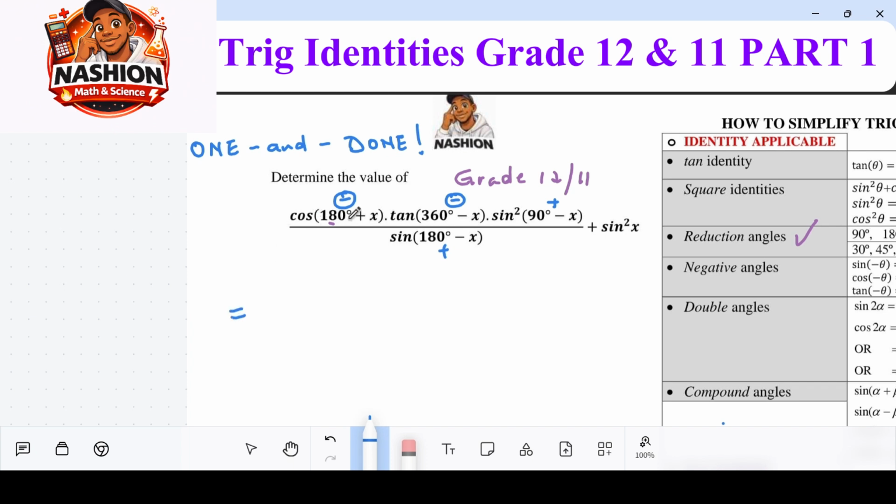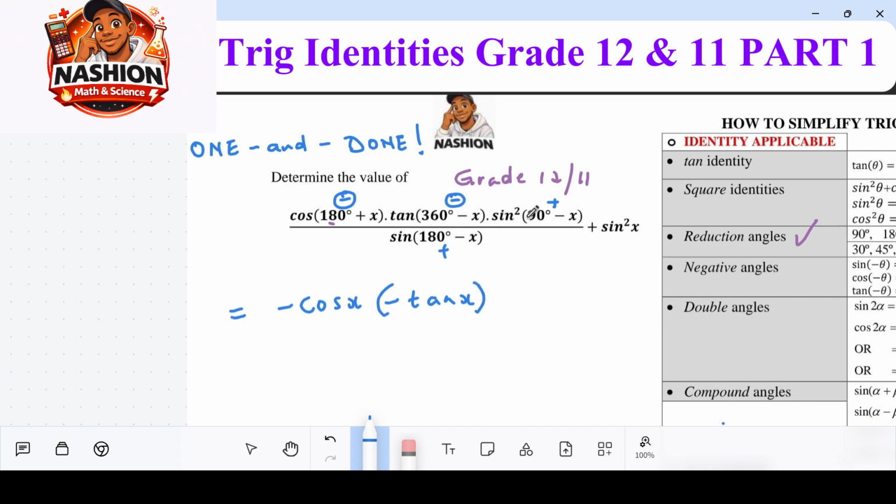So cos of 180 plus x, we already know this is going to give us negative. So that's going to be negative cos of x. Tan of 360 minus x, we already worked it out to be negative. So in brackets, write it as negative tan of x. Now be careful here when you write the answer, because if we just write it as negative tan x, not in brackets, it seems like this is a minus, but it's a multiplication, guys, because cos is multiplying tan here.